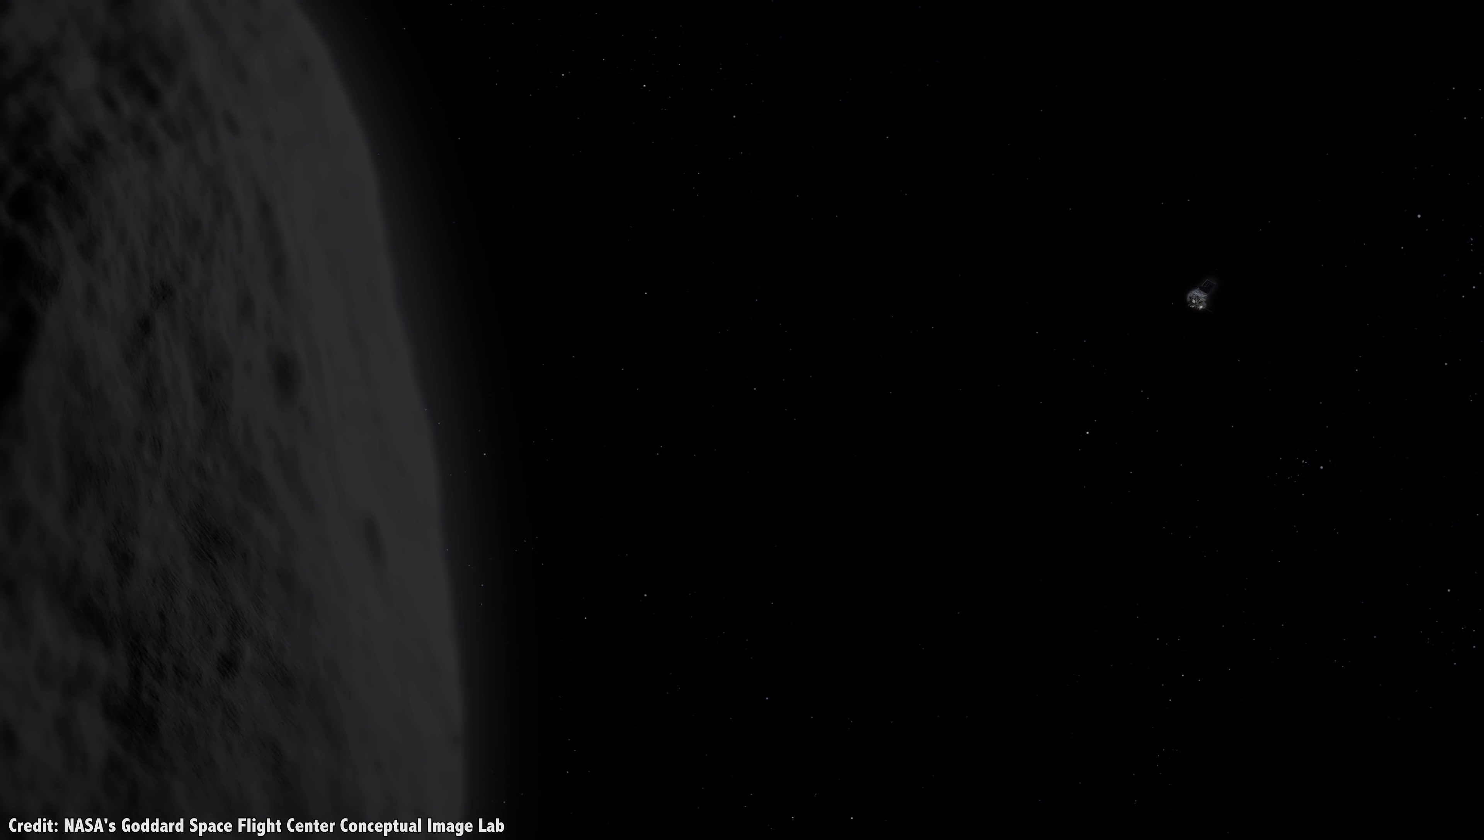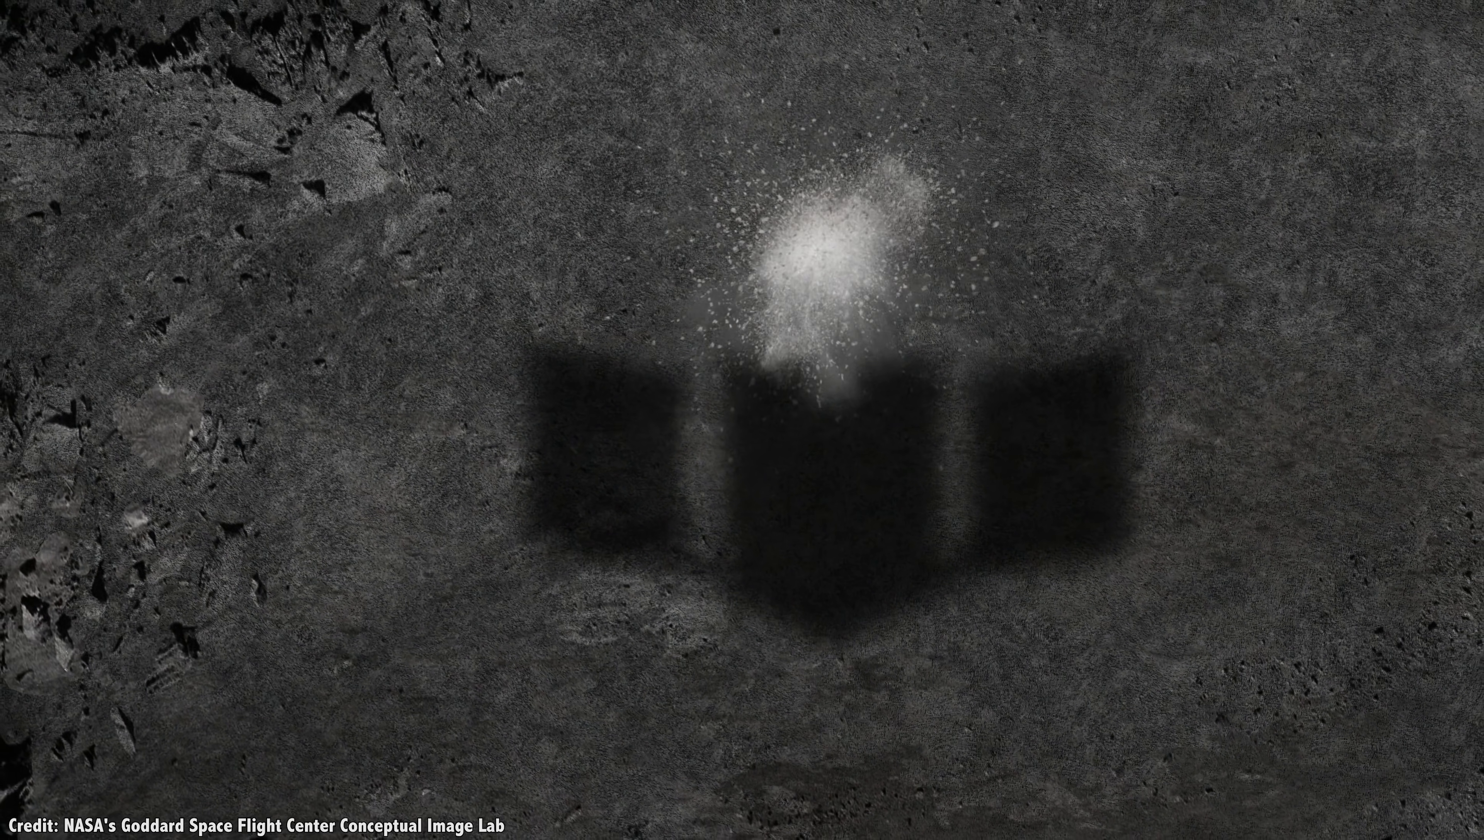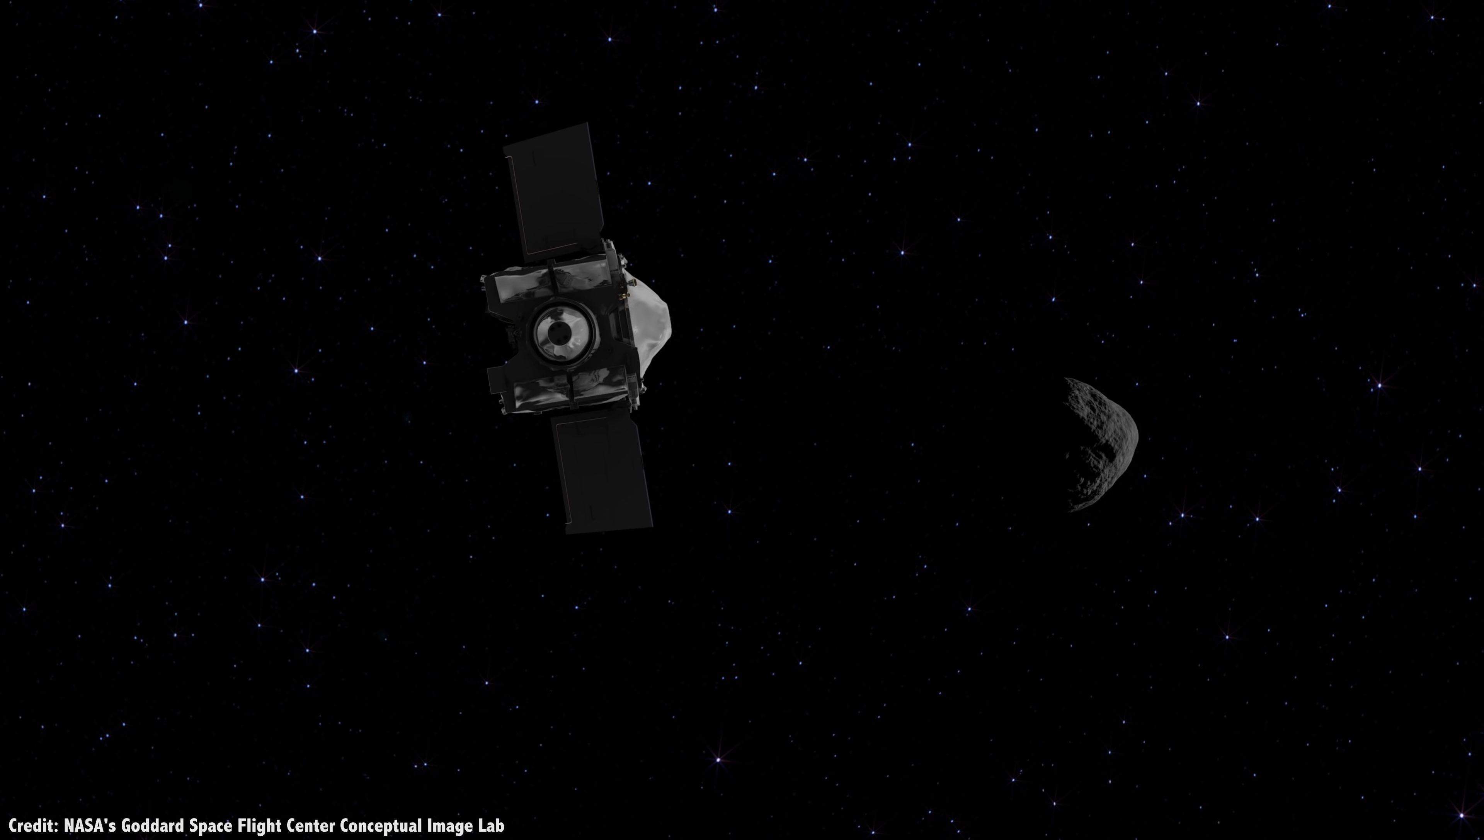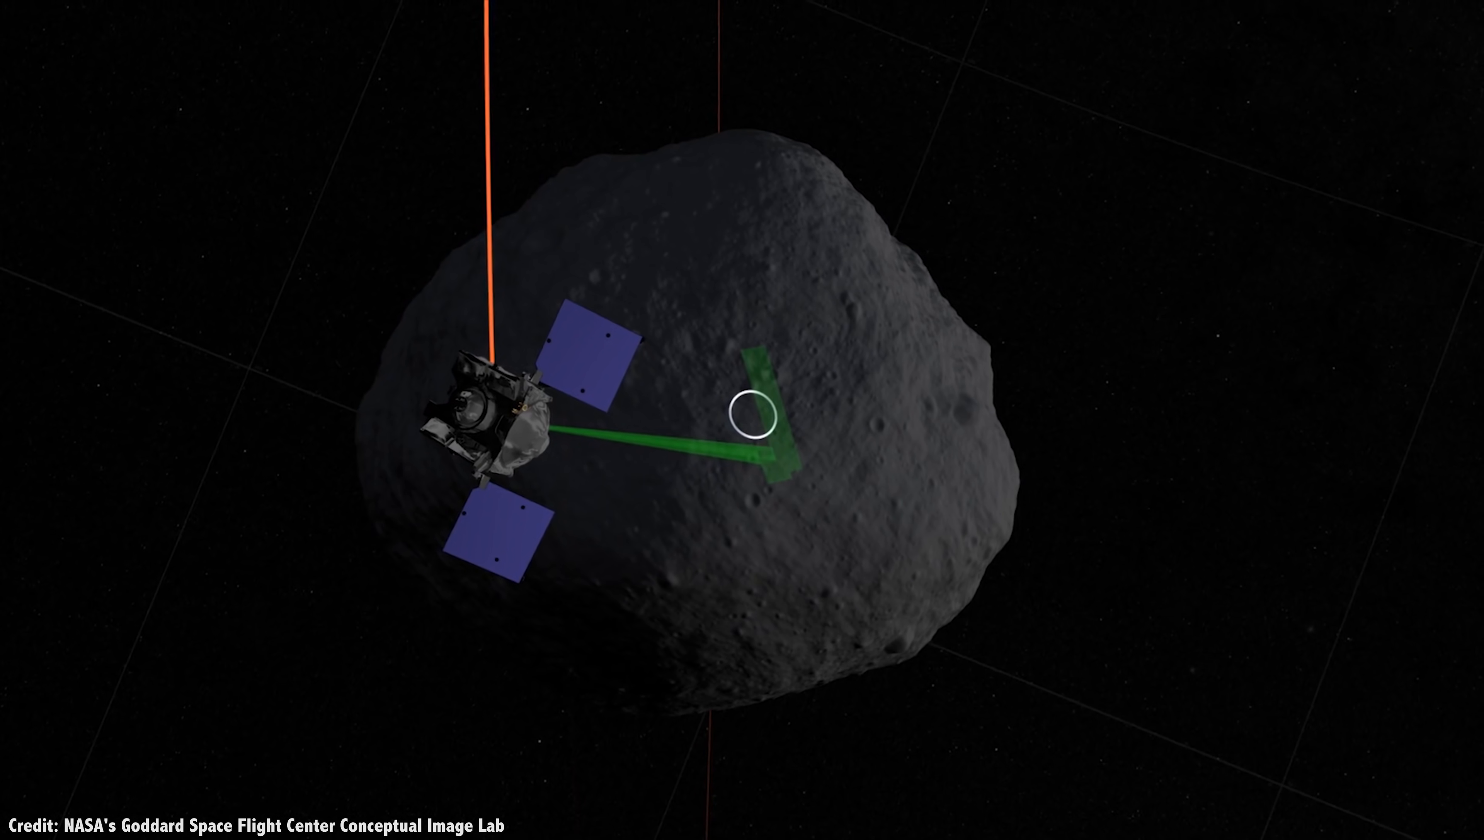Another company working on this is Deep Space Industries with their Explorer satellite, which they're hoping to launch in 2020. This spacecraft will be capable of boosting itself out of low Earth orbit, rendezvousing with a target like an asteroid or a comet. One of the clever features of the Explorer is their comet water-based propulsion system. The rocket superheats up water and then accelerates it out the back. Imagine a time when one of these spacecraft could refill its water propellant tanks from a comet or asteroid and then blast off to a new target. I can imagine a future when the solar system is buzzing with these little probes, scanning and sending back data to Earth so we'll know exactly where to send the next class of spacecraft.